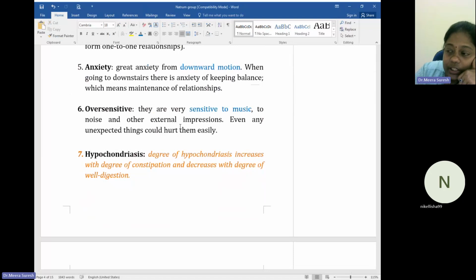So almost similar to Ignatia and Sepia, but Ignatia, it is in the acute stage. Ignatia will be having a physical reaction to it, because we saw that they are hysterical. So they may physically react to such a thing. This will be like Natrum Mur, a little bit chronic, that they are keeping it within themselves. They are not hysterically manifesting. And Sepia, they're getting sad, but they go into an indifferent stage. That's how the development of the symptoms goes.